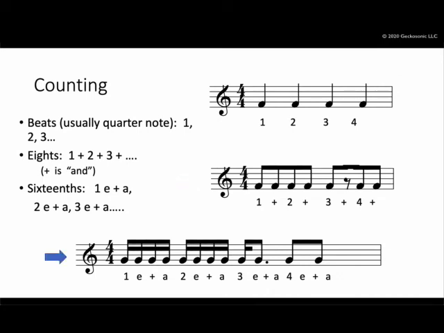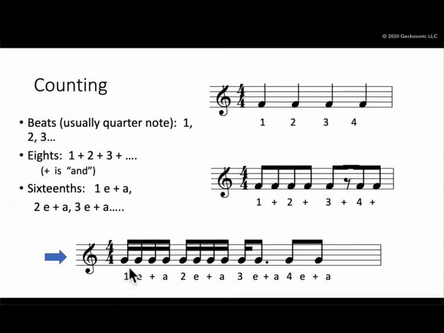This last one is one of those measures people just groan looking at. But the way we count 16th notes is breaking up the beat into 4 verbal statements. So we say 1 E and a, remember the plus sign's the and, 2 E and a, 3 E and a, etc. So the 1 E and a part is taking the beat and cutting it verbally into 4 equally spaced pieces, which is what a 16th note is. There are 4 16th notes in one beat, and there are 16 16th notes in a 4/4 measure.